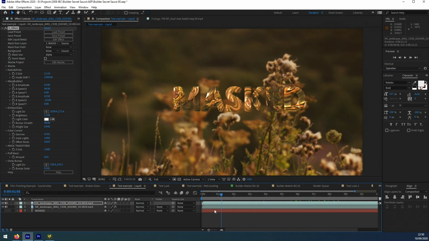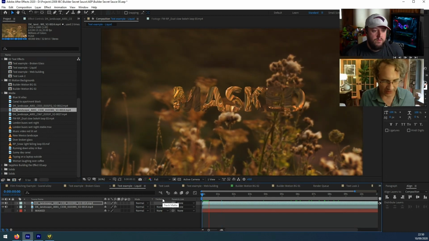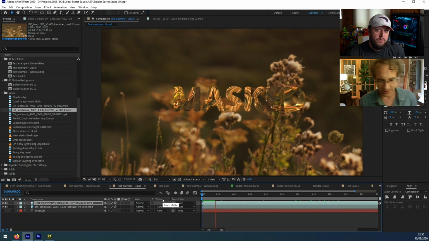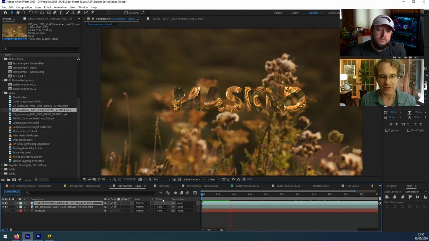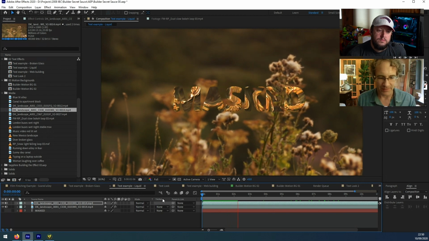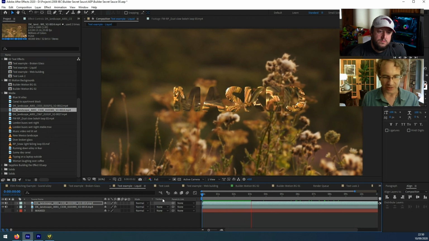Do we have any other questions before I move on to the last example? There is one question that seems to be coming up about Builder in general, and that's render speed, and I think I can address that a little bit. The question, I guess, is if you stack up all these effects, or then you do it in Builder, is there any sort of performance advantage to doing that? And I think the answer is, in theory, there certainly is, and I think in practice you'll see that there is as well.